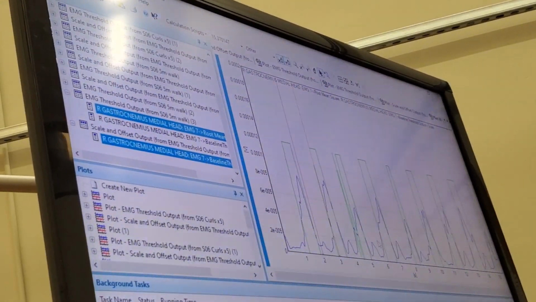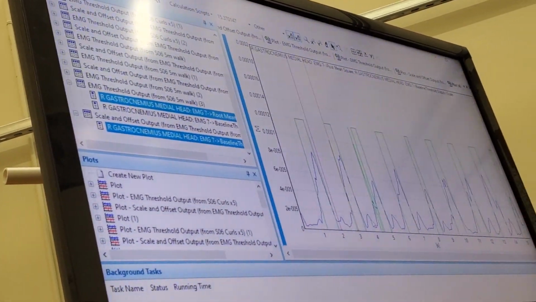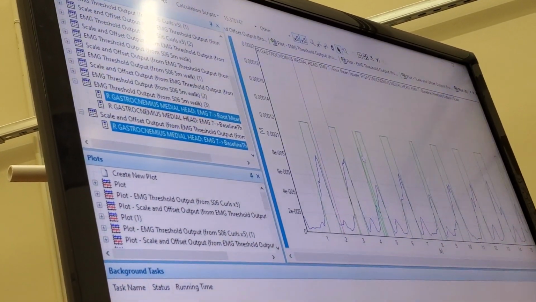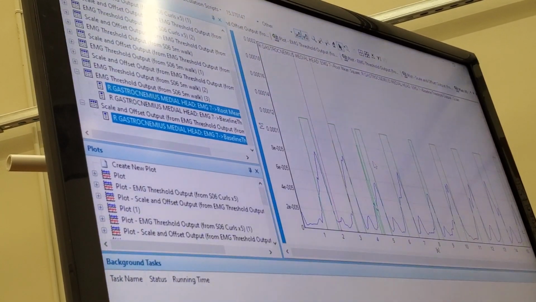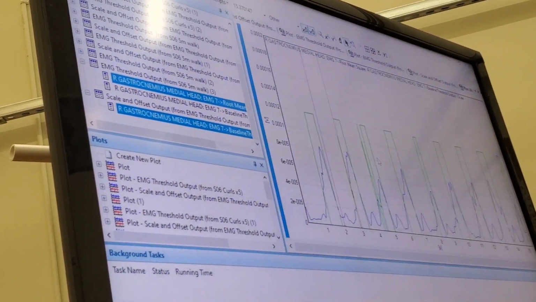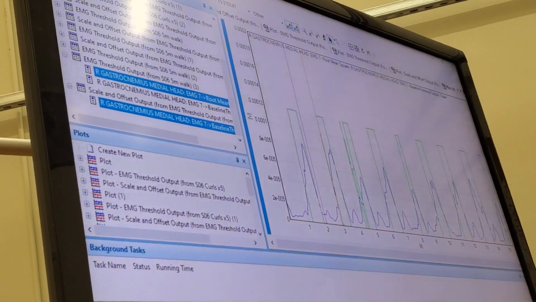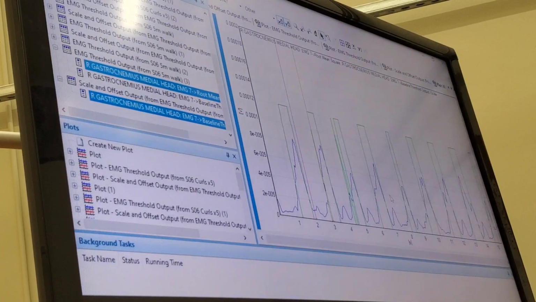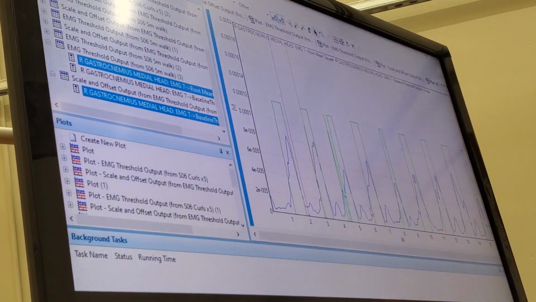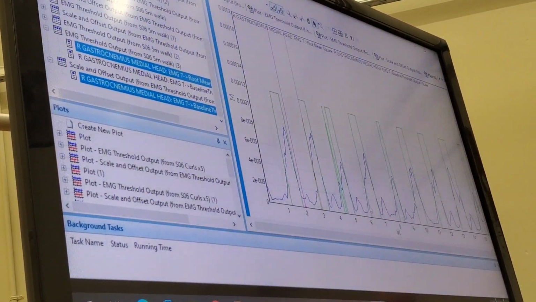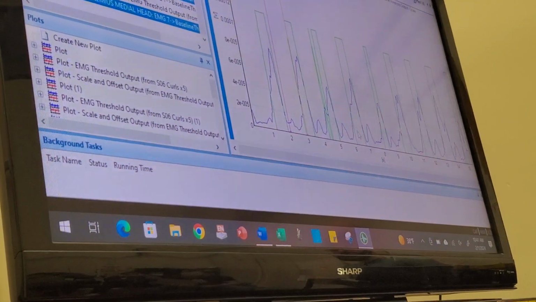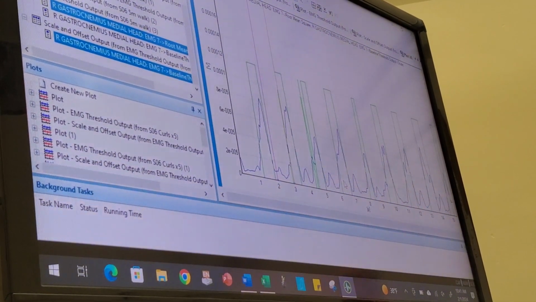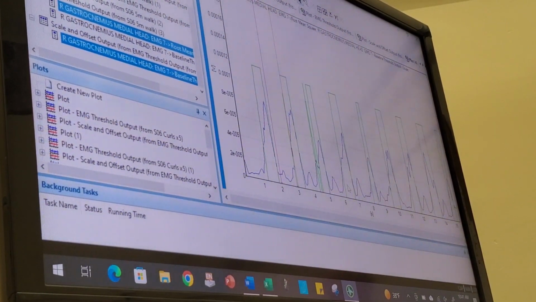Yeah, that looks a little bit better. So we've eliminated some of the spikes by increasing the threshold. We're still getting this here, and I think that increasing the window length a little bit would create that as a single contraction. We also have what I was talking about, where the vertical line is kind of cutting off some of that contraction time. So again, we need to probably play a little more.